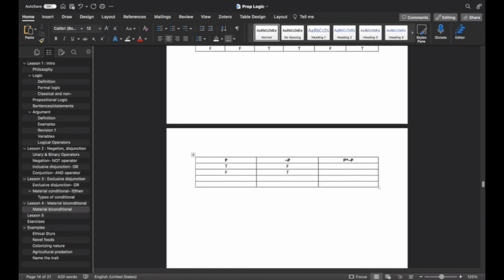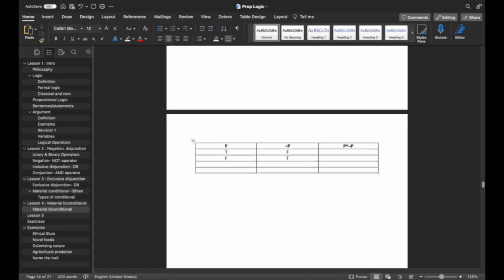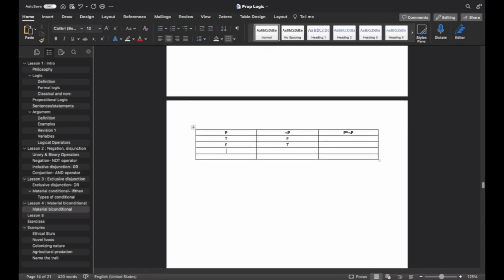No. How do you write it? When P is true, not P is false, right? Mm-hmm. And when P is false and not P is true, right. Well, you don't need the other rows. Yeah, sorry, the other rows. So we want them to, so both of these are false, right? Yeah. So the reason I asked you to do this particular one and the previous one is to show you.